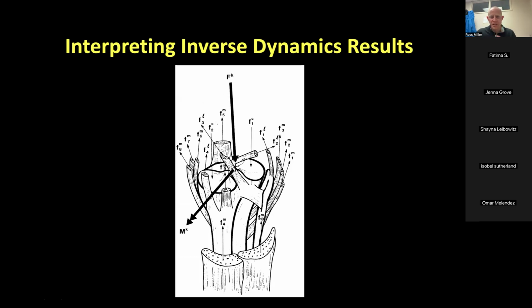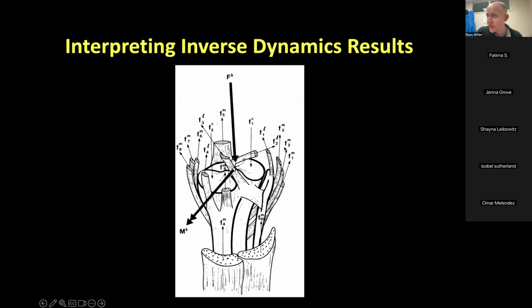Okay? All these other little arrows here, the ones labeled FC, FL, FM, and then they have little subscripts because there's more than one of them. Those are the forces in all the little specific tissues and structures that carry forces at or around the knee. Okay, so the knee has something like 10 different muscles that span it, depending on what we call a muscle. And so you can see 10 different forces labeled FM here. F10 here is one of the gastroc muscle heads, and F4 is the other one. F5 here, you can see that big thick tendon there. That's the patellar tendon, the one that carries the load from all the quadriceps muscles.